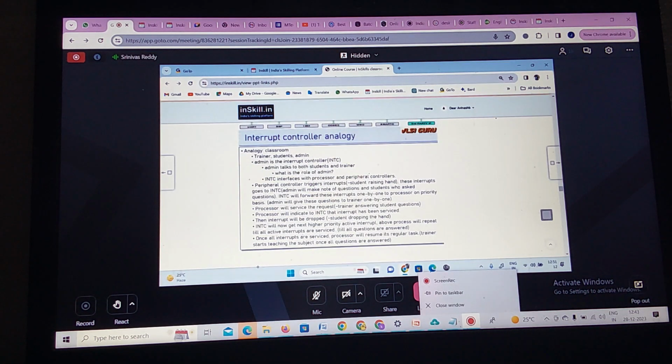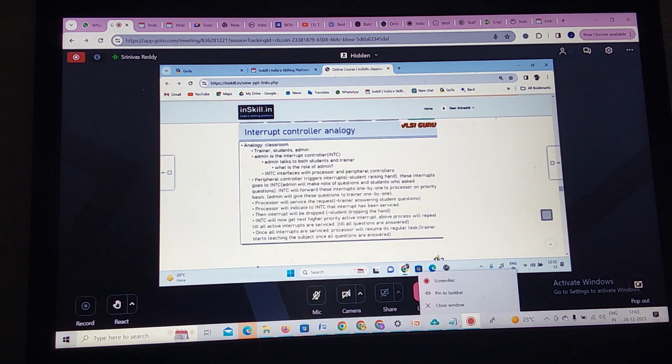So what is the interrupt controller analogy? In general, this is a classroom, right? There is a trainer, students, and then an admin. Your trainer is the master, the students are the slaves, and the admin is the interrupt controller. What is the job of the admin?